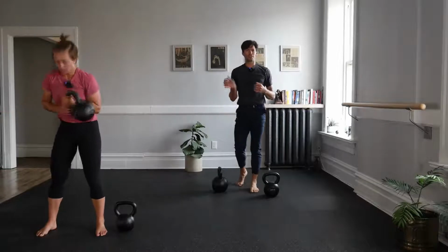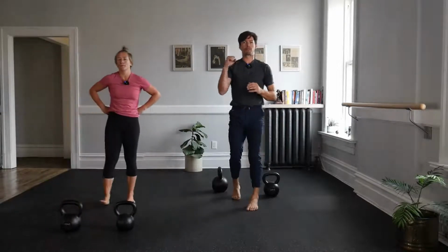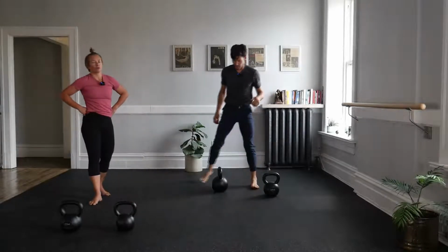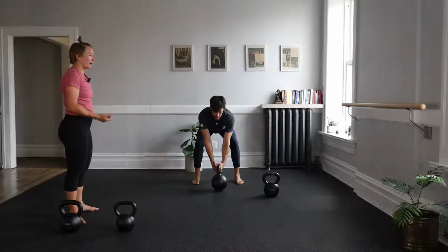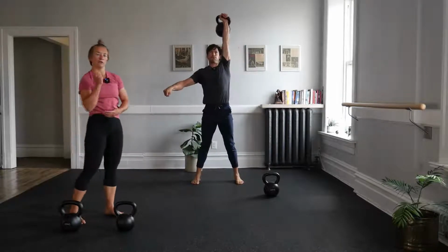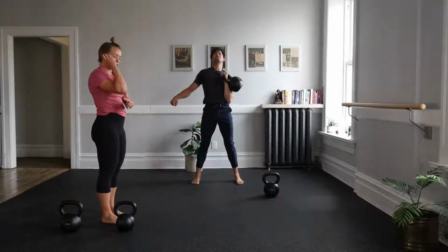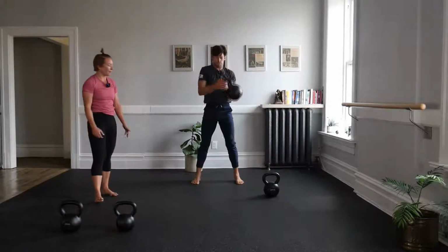When I looked over there, she wasn't too happy with the grip, so she took a second and re-gripped before her second rep. Take your time. True. The grip is very important on your press. When you are gripping for that press, we're trying to get close to that pinky side corner of the bell so we can drive that energy through that tricep and up.